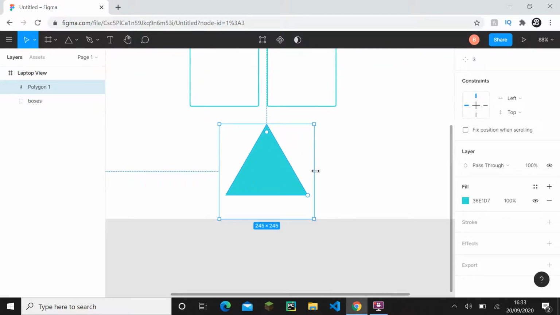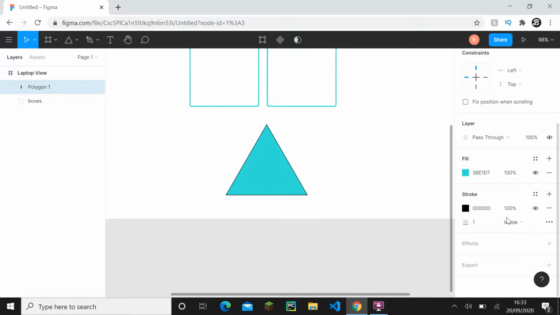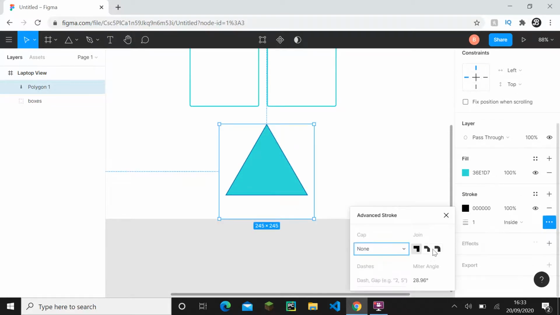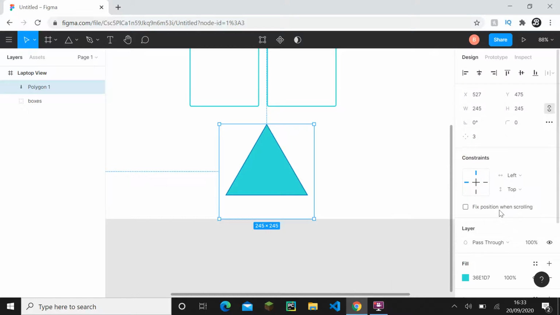There's not any other styles we can do, but I do want to show you something you can do with stroke. If we add a stroke, and then click these 3 ellipses, we can do a rounded stroke, a bevel stroke or a square stroke.